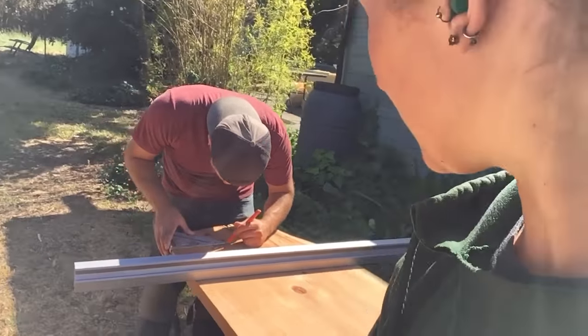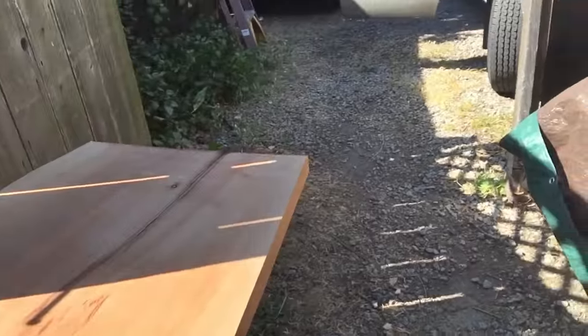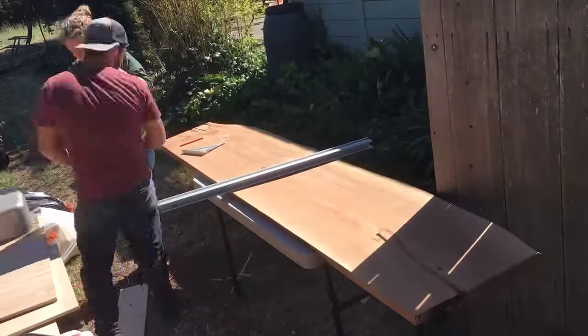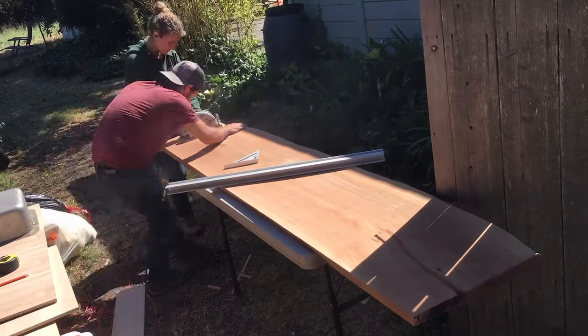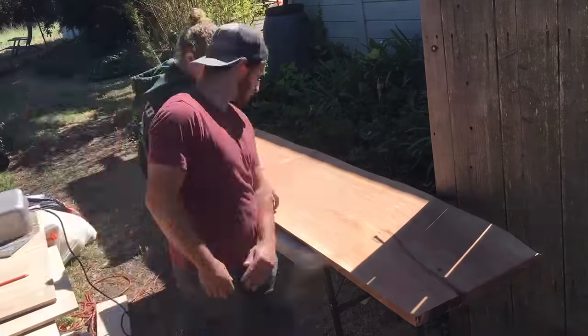So we went home and we cut the Madrone. Michael is making the final cuts, the final lines right now, and then this beautiful slab of Madrone will be our countertop. It's stressful - only get one cut. That wood is incredibly hard. We had to get a different saw blade that had special diamond tips in order to cut it.